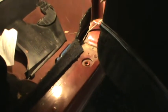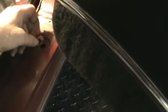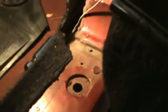Here's a help for putting the body back on the frame. There are plugs in the doorstep here, and there's a hole below them. That hole, at least on the back one, went all the way through the frame, and you can put maybe a piece of 1/2-inch rebar in there to line up the body as you drop it. Front one looks like it just goes into the frame.